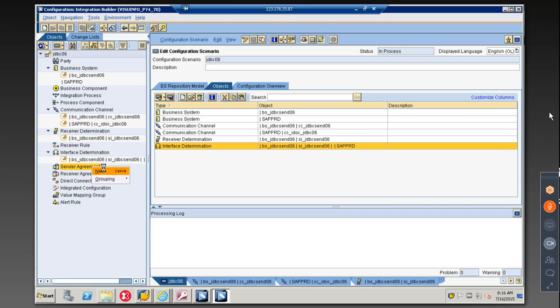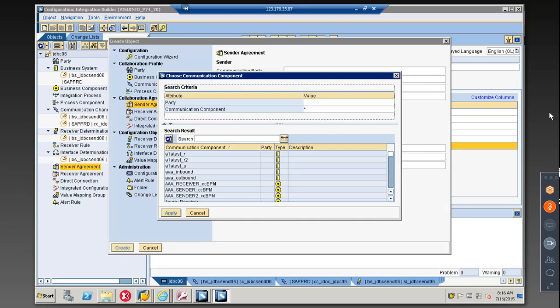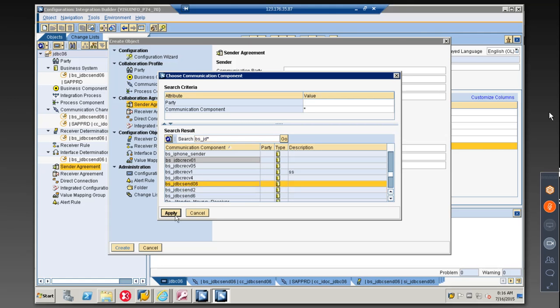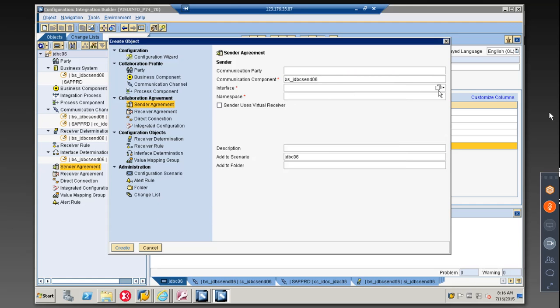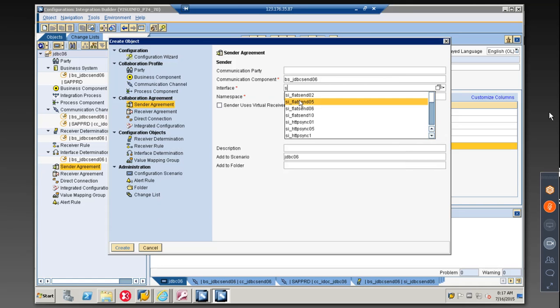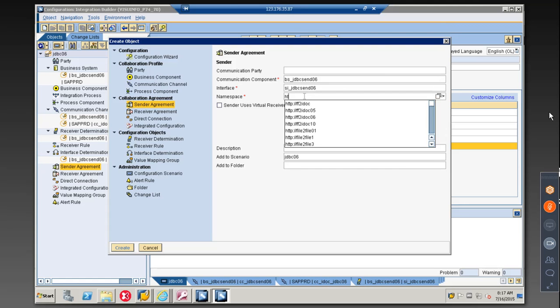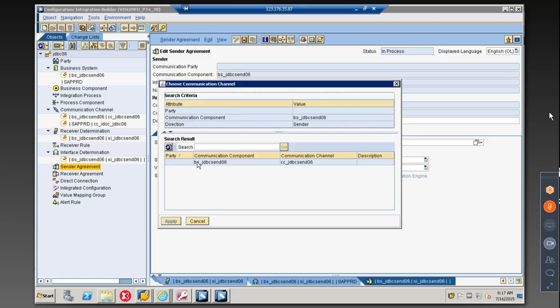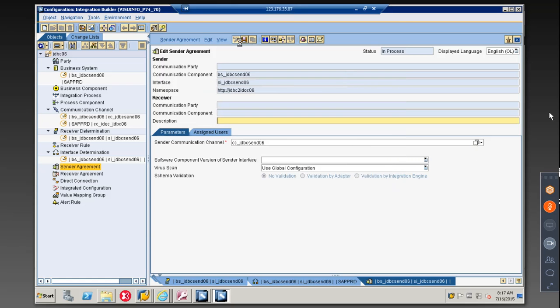Interface determination, then sender agreement. Sender interface, sender communication channel, and then save.